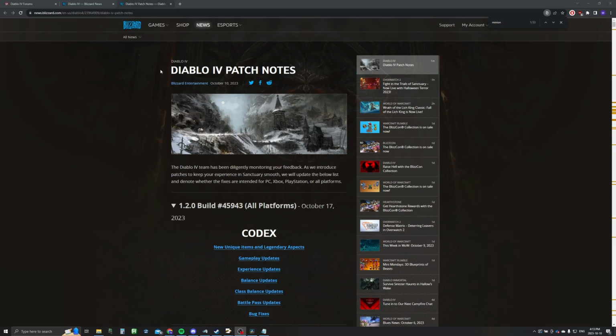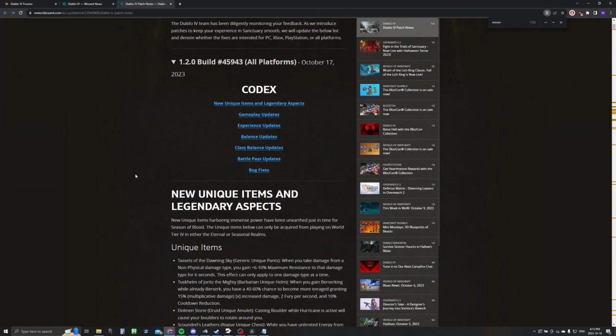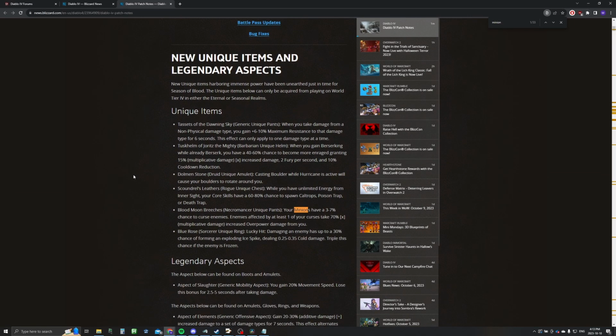Hey everyone, the Diablo 4 patch notes just came out for the 1.20 Season 2. I'm going to be going through Necromancer minions specifically, and anything related to them. So first off, we have the Blood Moon Breeches, which is a new Necromancer unique pants.